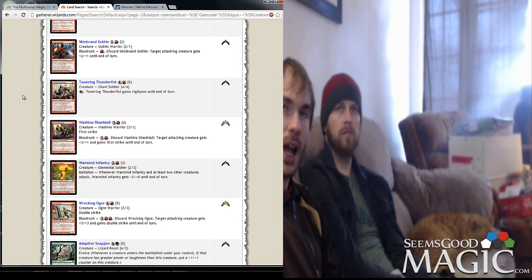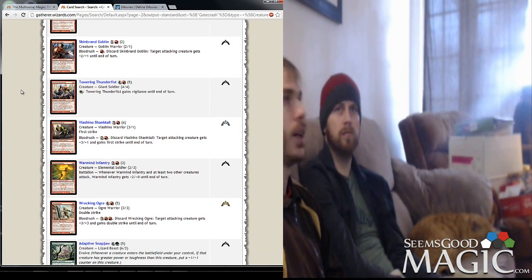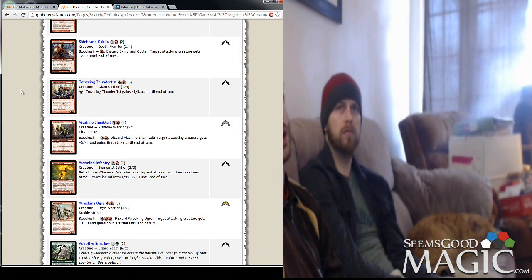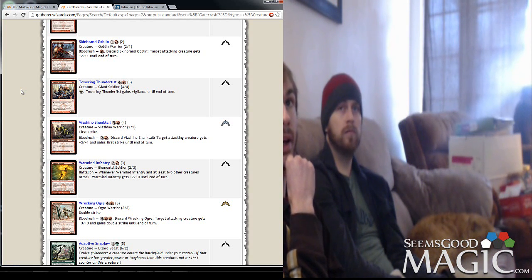Next card is Skinbrand Goblin: 1 and a red for a 2/1 Goblin Warrior, and you can Blood Rush for 1 red, and they get +2/+1. So Skinbrand Goblin you can play infinitely. Really awesome card, relevant in almost every stage of the game too. It's going to be relevant in every guild, even in Return of Ravnica, much more so in Rakdos, I'd imagine. Just a really good card. I like it a lot.